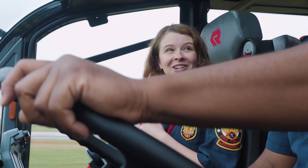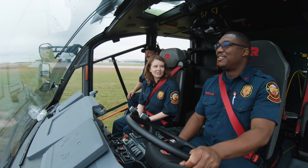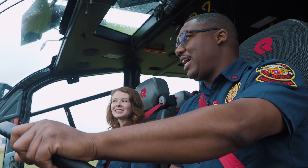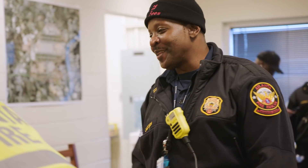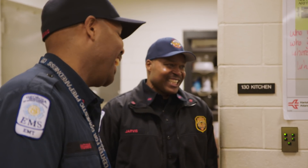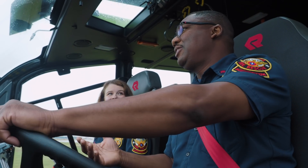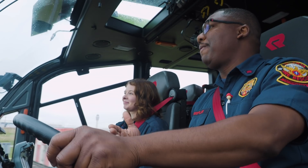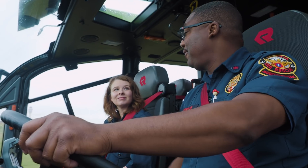Every little kid wants to be a firefighter when they grow up. So what made you decide to become a firefighter? When I was in the military, I got out and had to decide what kind of career I wanted for the rest of my life. I had my baby girl, so I came back home to Georgia and I was looking for a career. I found a college where I could go to EMT school. After EMT school, I said I wanted to do a little bit more. And around this time is when 9/11 happened, so I decided to become a firefighter.